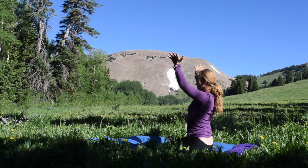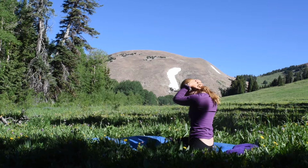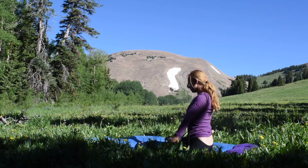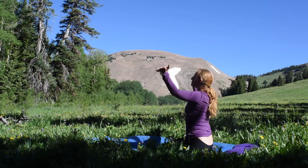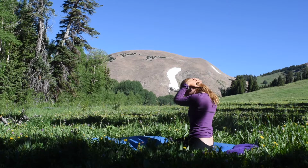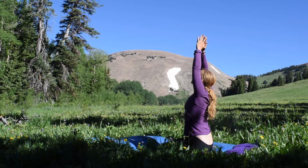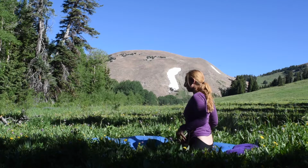Taking our arms out wide, we're going to take our hands and release them just behind the head, gently pulling the chin to the chest, letting the elbows hang, and then taking the arms all the way up, exhaling them down to our sides. Inhale them halfway up, exhale them to heart center. Taking the hands once again behind the head, pulling the chin gently to the chest. And then reaching the arms up towards the sky, exhaling the hands all the way down to the sides.